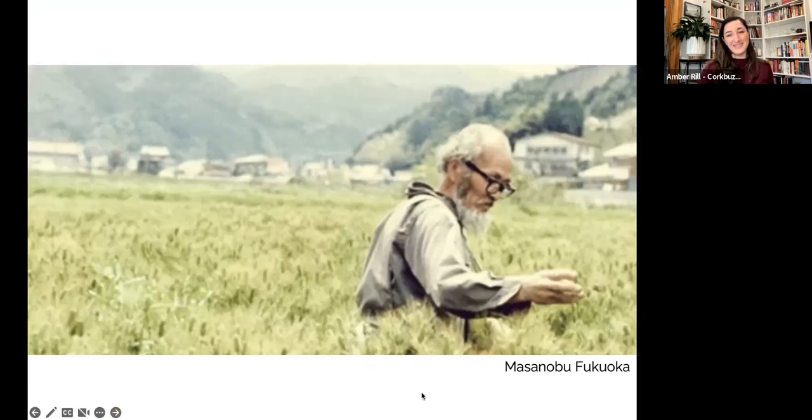So the last thing, this is Masanobu Fukuoka. Ryan really put a lot of these slides together. He did this class previously, and I left this one in because I really liked that he showed this. But this is a gentleman from Japan who had this sort of process of do nothing. And the idea of that is, if you were in a forest and you left the forest for 20 years and you came back, it's still a forest. So the concept behind his do nothing style of viticulture is letting the vine correct itself, like letting nature correct itself.